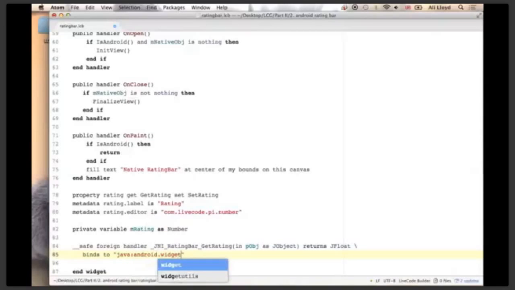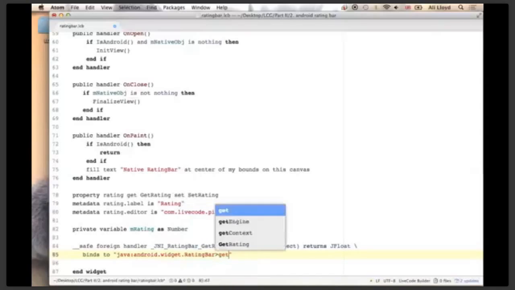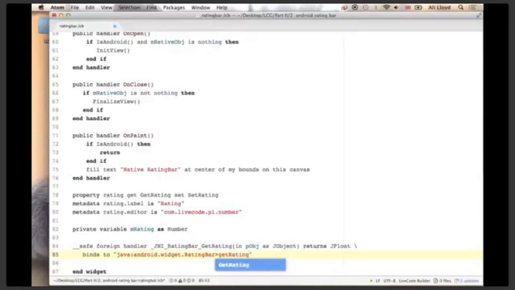And the full class name is android.widget.RatingBar. We want the getRating method, which returns a float.